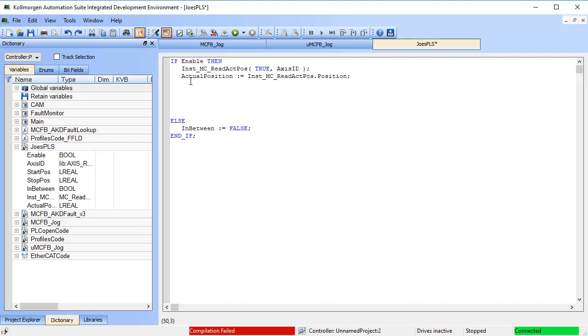Now that I know what the position of the axis is, I can compare it to the start and stop positions. So I'm going to have another nested if statement.